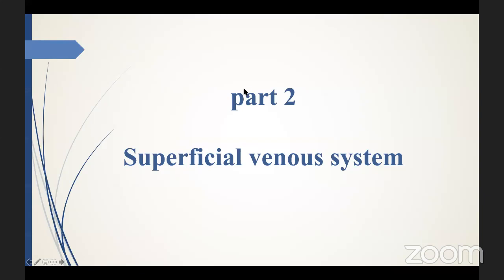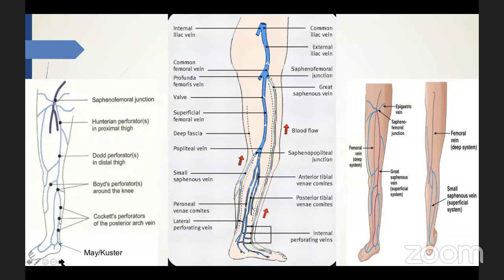Okay. Let's start the second part about the superficial venous systems. Like I said, we have divided the venous systems into 3 systems: the deep system, superficial system, and perforators. So we'll be talking now about the superficial system. And once we say superficial system, then we mainly refer to a condition called reflux. Do not get scared about a lot of anatomical structures here.